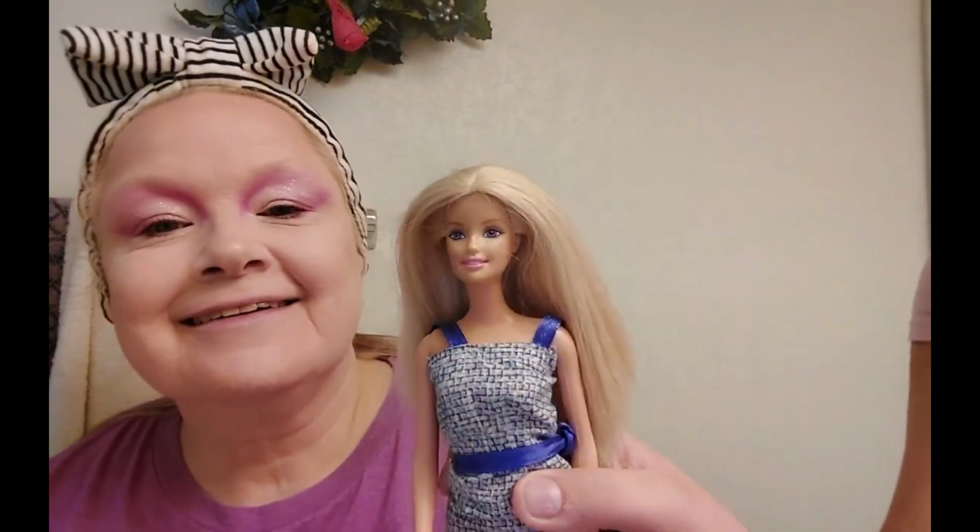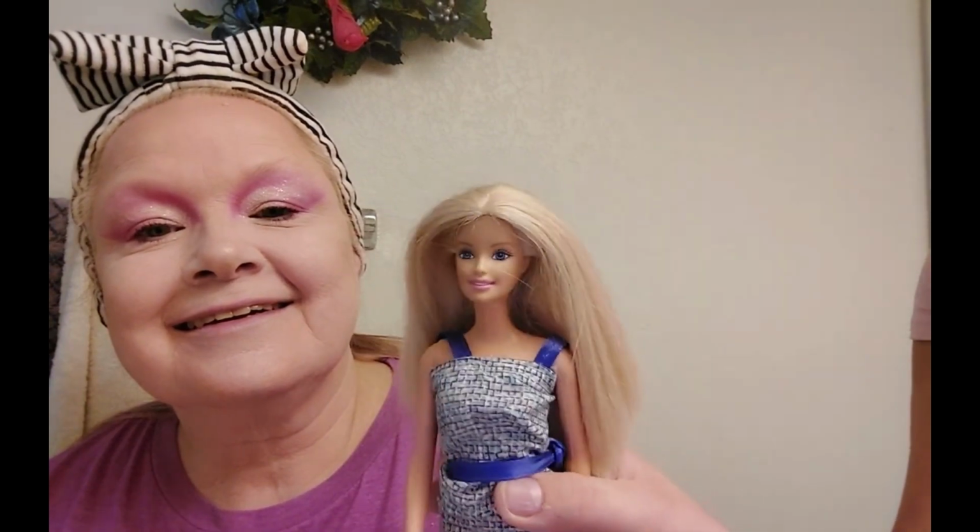Last but not least, Barbie has blush on. Well, not lots, but she has a good tint to her cheeks, as you guys might be able to see there. She has a nice pink tint on her cheeks. Now this Barbie doesn't have any eyeshadow. The regular original Barbies do have a pink eyeshadow, but I don't think she does, probably because her eyes are purple. That could be why she is a purple-eyed Barbie.